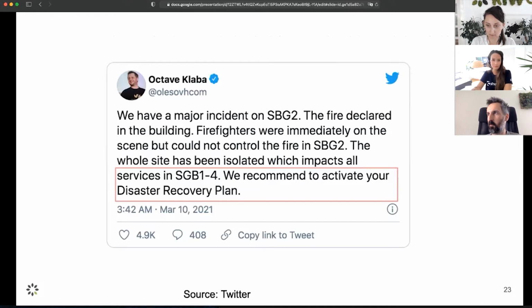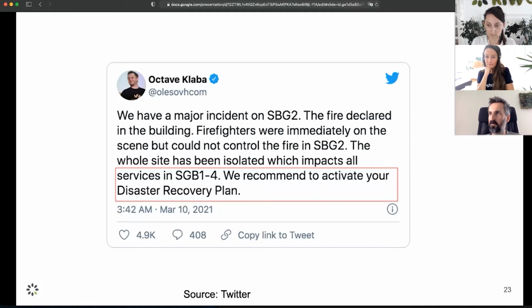And probably you remember an incident from the beginning of this year that happened at the OVH data center in Strasbourg, when there was a fire and almost the whole data center was burned, and lots of their customers lost their data.